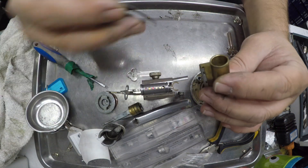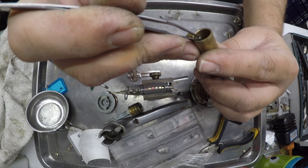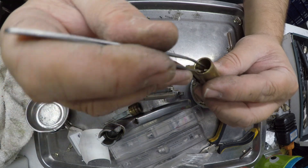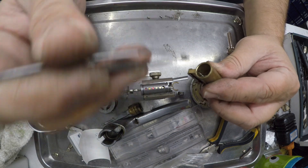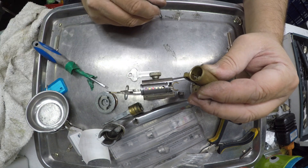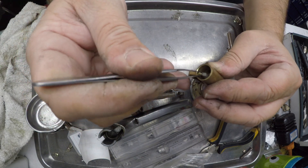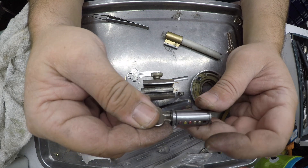Let's throw them back in there while we still have a chance. Pull that back — we lost four pins actually. These are spool pins; I didn't think they came out in this model but it looks like they did. One spool pin back in, two, three. The spring came out on this last one too — I'll just pop a normal pin in there. So although I've pinned it up to code, my keys are a fraction high.